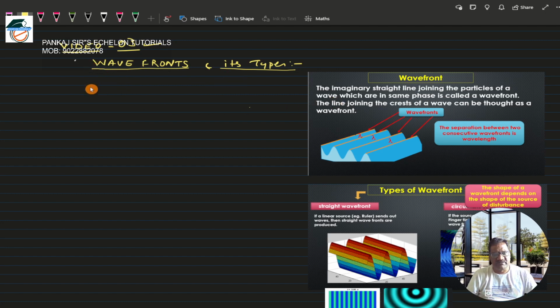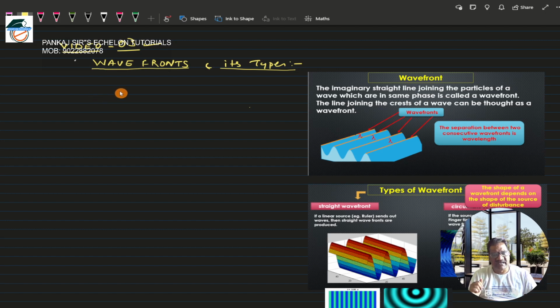Now, we have talked about what is a ray of light. Ray of light or light is an example, but a wave can be a wave of light, it can be a wave of sound energy, it can be a wave of any other energy also. Wave is a general word, and light, sound, electricity, magnetism, all this can be considered to be traveling in the form of a wave.